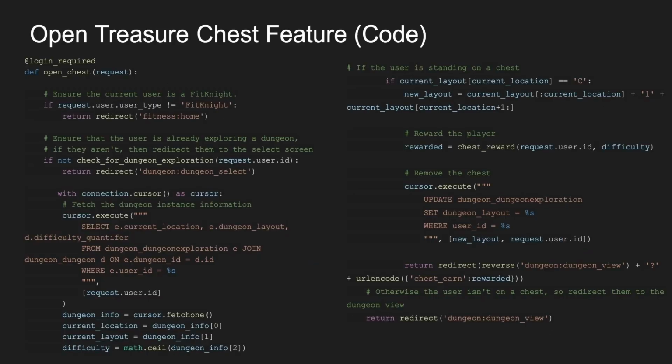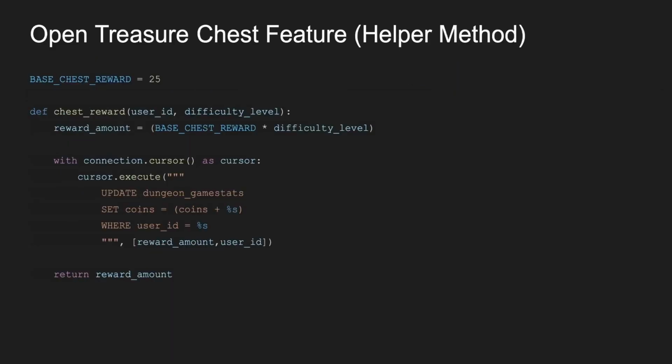And here's the code for it. This is checking where all the things are within the dungeon. So this is going to get where the chests are and whatnot. And then this is going to update your current exploration of that dungeon to remove that chest from the current playthrough to ensure that you can't just repeatedly go back to that room and farm coins without actually doing anything. And then here's the helper method, which will display the number of coins that is in that chest, and it will update the amount of coins that you have once you've clicked on it.